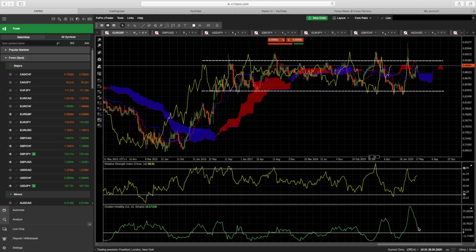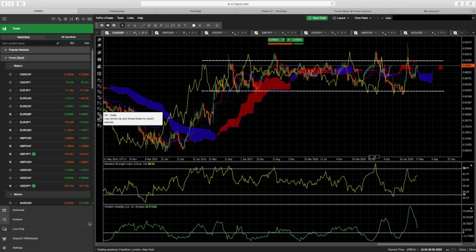Checking down to the lows here, maybe a pullback here, little divergence there. We will be expecting this RSI to confirm a divergence, so a pullback, but it all depends what the fundamentals are over the next few weeks. See if this level here, the 0.91 level, is going to be tested, and then we'll be able to see where our confirmation is in terms of the RSI and the Chaikin for a pullback.